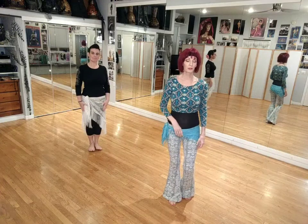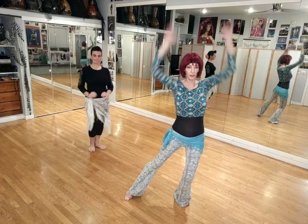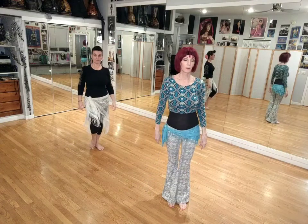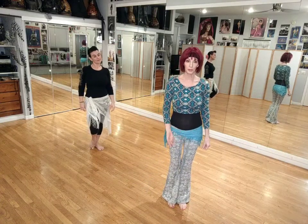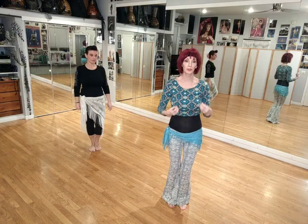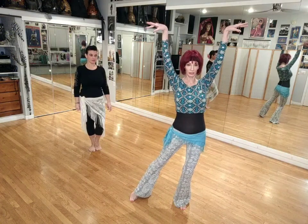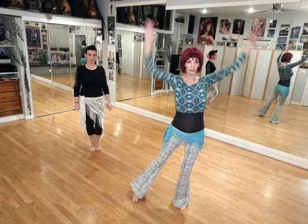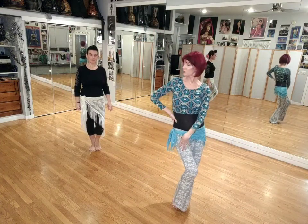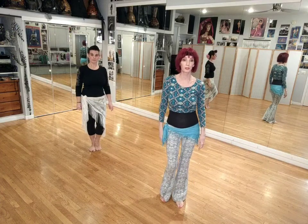So a hard pose like we did, boom, boom, it hits like your arm is going through the ceiling, right? But let's say we do a soft pose. Soft poses typically have a more feminine quality, whereas a hard pose can be almost, that's not really masculine to me, but it's more masculine than this, right? This is a very feminine pose. So we'll use that as our soft pose.